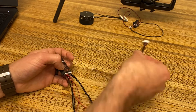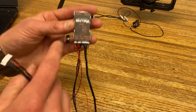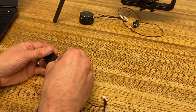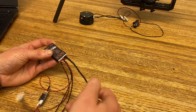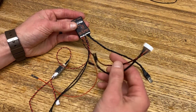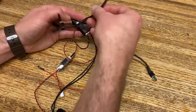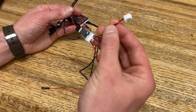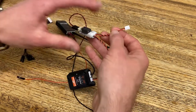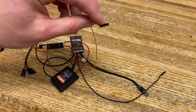The last connection we have will be our gimbal Mavlink pass-through cable, and this will get plugged into universal port C. So we have our USB connection, which will plug into the camera; our Mavlink pass-through, which will connect to the COM and AUX of the gimbal; and our power adapter, which will get plugged into the power port on the Grimzi gimbal. And then from our extension cable, this red wire will get plugged into our hot shoe mount on the top of the Sony camera.